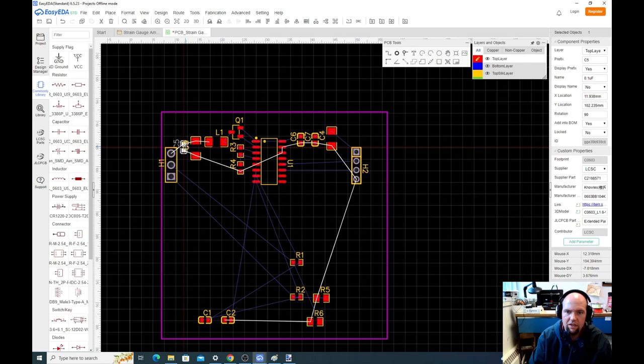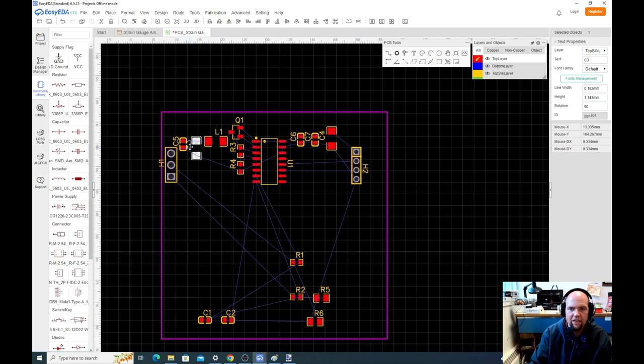I'm gonna leave a lot of space with this. I'm not doing a compact PCB design. I can show you the one I did later that is compact. I don't like this logo being here, so I'm just gonna rotate this and move the logo on top of there. Move this here. Okay, and then, let's get the rest of these in here.